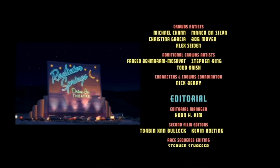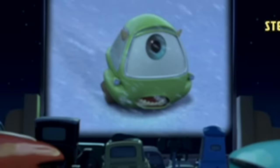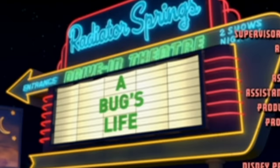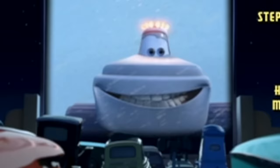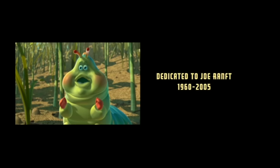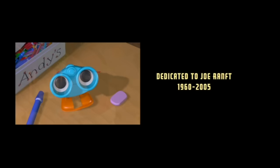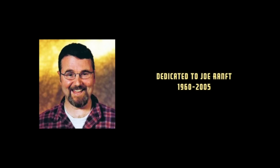At the end of the movie they played several movies in car form in the drive-in theater, including Toy Story, Monsters Inc., and Bug's Life. John Ranft was the co-director for Cars and did several voices for Pixar in the past, which they point out at the end of the movie. Unfortunately he died in a car accident. He helped with many beloved films like Monsters Inc., The Emperor's New Groove, Bug's Life, Oliver and Company, The Lion King, Aladdin and many more. He was a greatly talented artist and he will be missed by Pixar, Disney, and all of his fans.